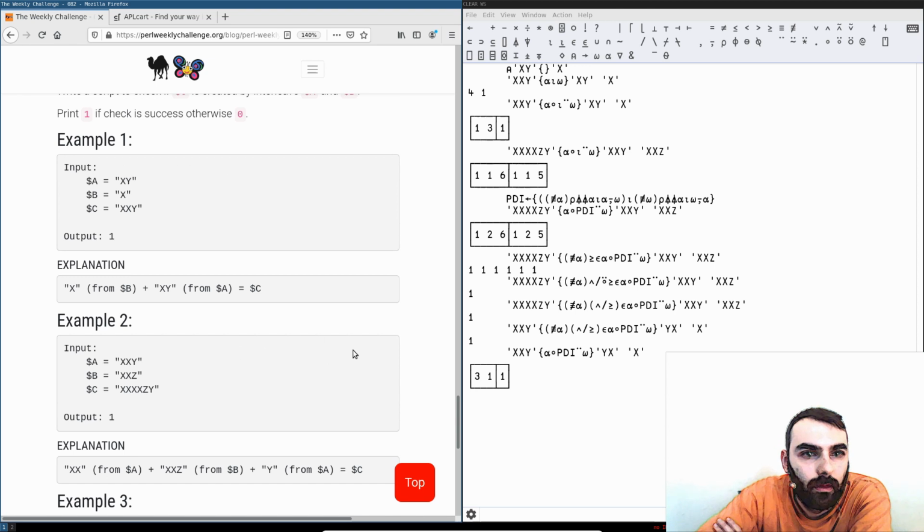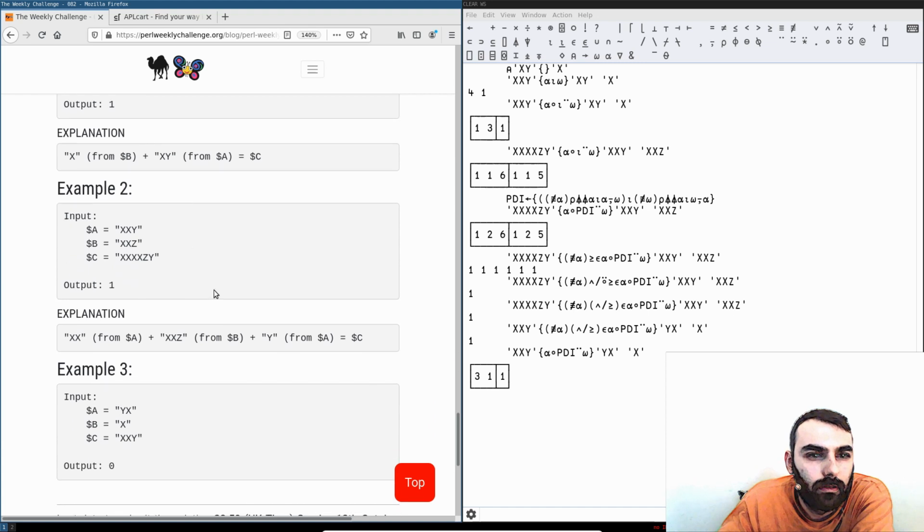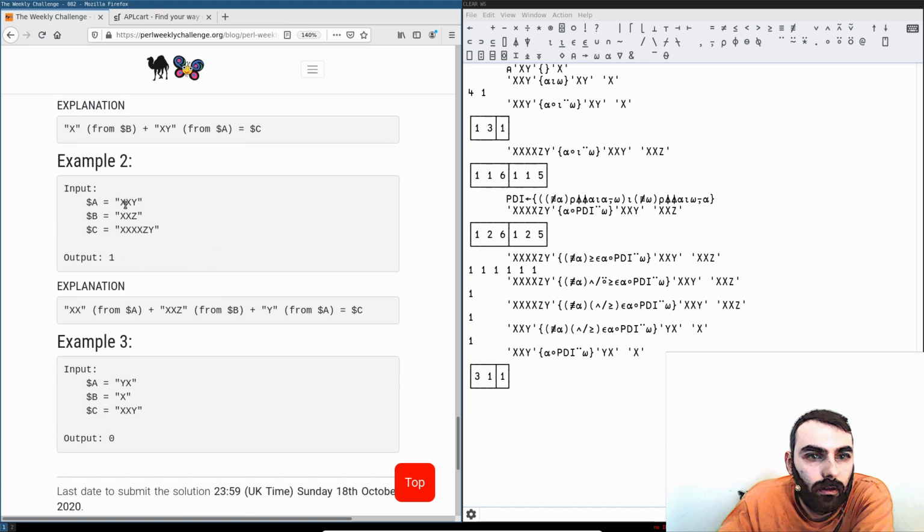So the first example, xyx can make xxy. It can also make xyx. Oh, with 3 it's not the same. Okay. You can take xx from there, xx from there, z from there, and then you put the y back. But the original xx and y stay in order.